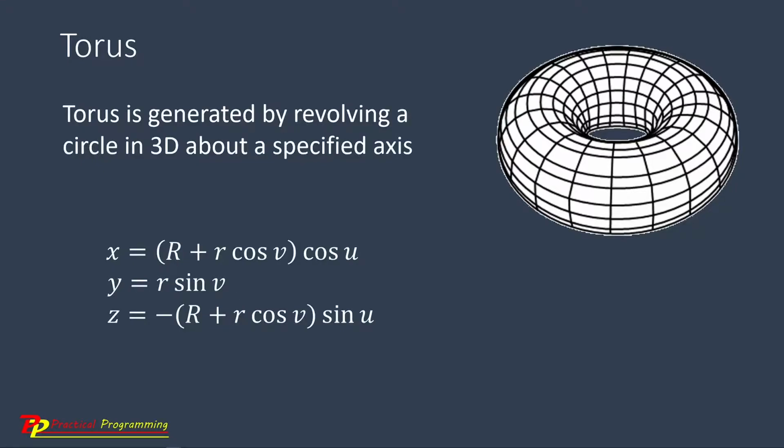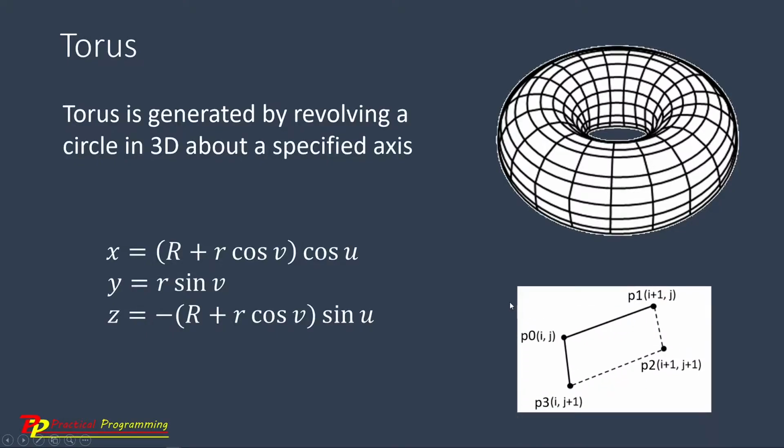To create a torus wireframe, here we divide the surface, using the tube ring and the circle ring here to form a surface grid. You can see here. The unit cell is formed by 4 vertices and 4 line segments.